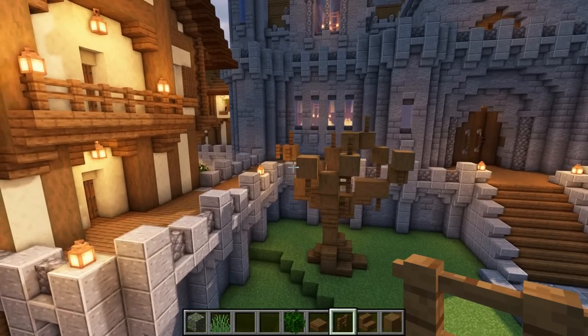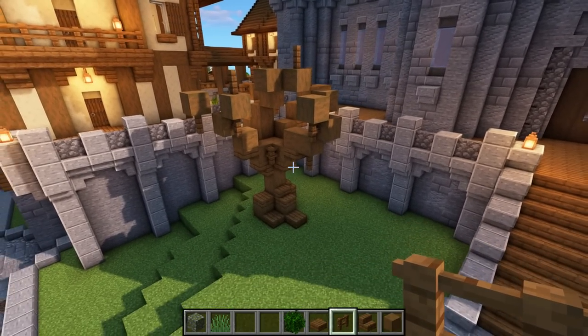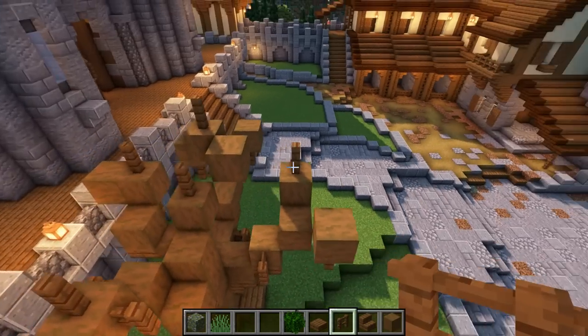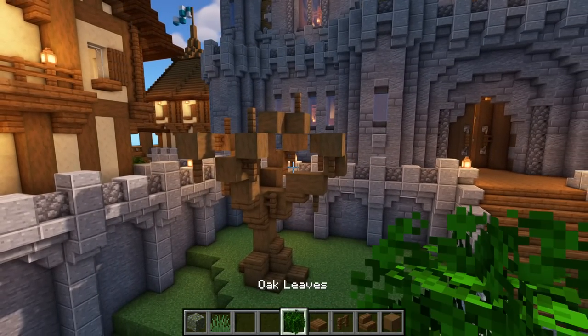Okay. Now the branch layout doesn't look great, but it doesn't matter because we're going to be covering this up. The key thing here is just to make sure you've got enough coverage to make a canopy over the top of it, if that makes sense.